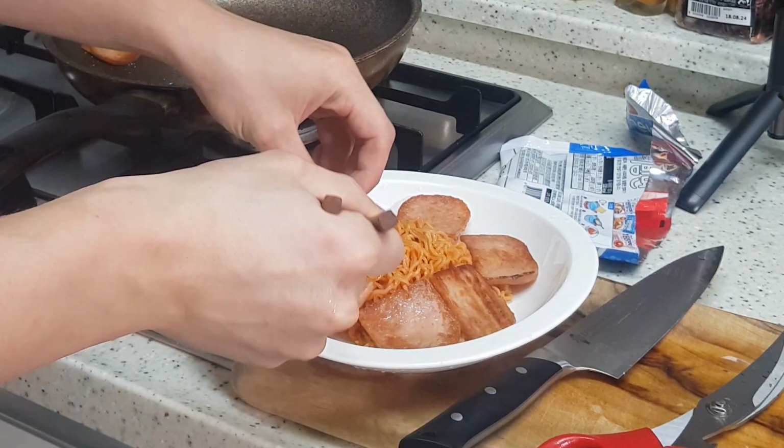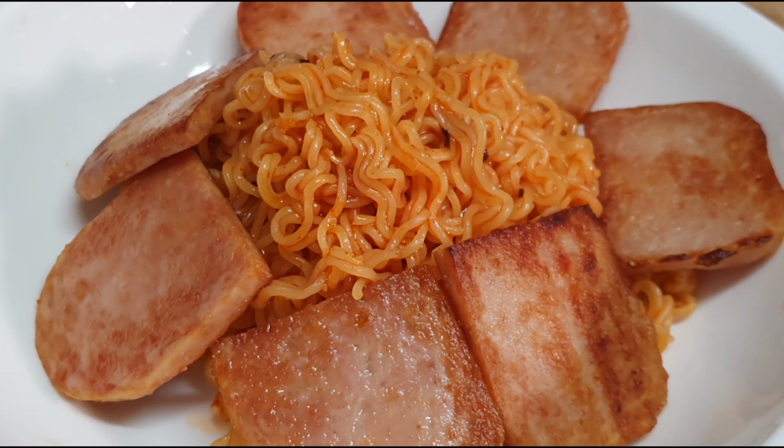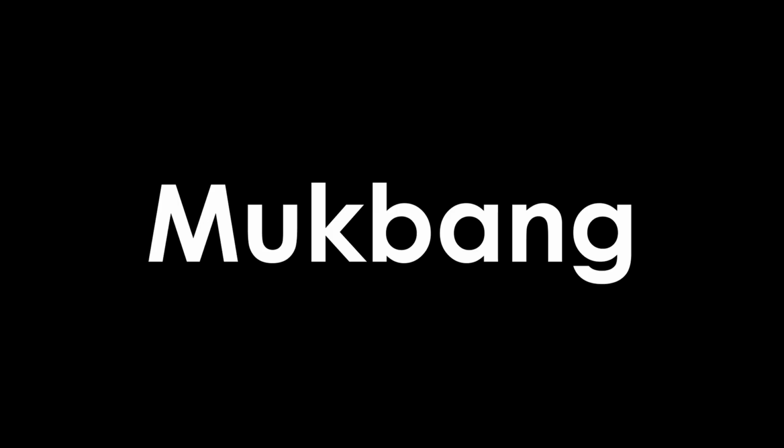Place your Spam on the side of the bibimmyeon. That's it! Our Spam bibimmyeon is all ready to eat. Eating time! That's it! It smells like Spam, but spicy Spam. That's what I feel like.